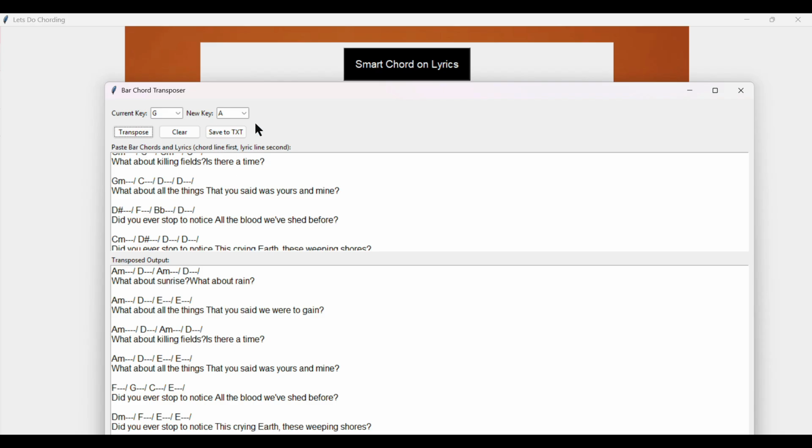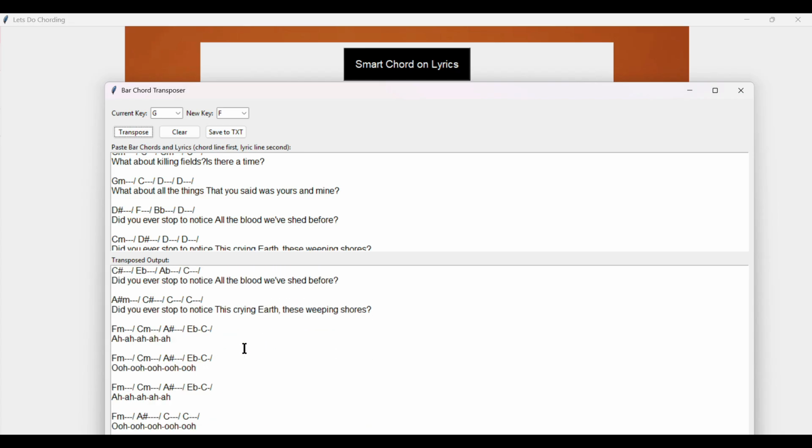Yes, the scale is changed. You can switch to another scale automatically. Actually, the scale is changed. Now we can select another scale.